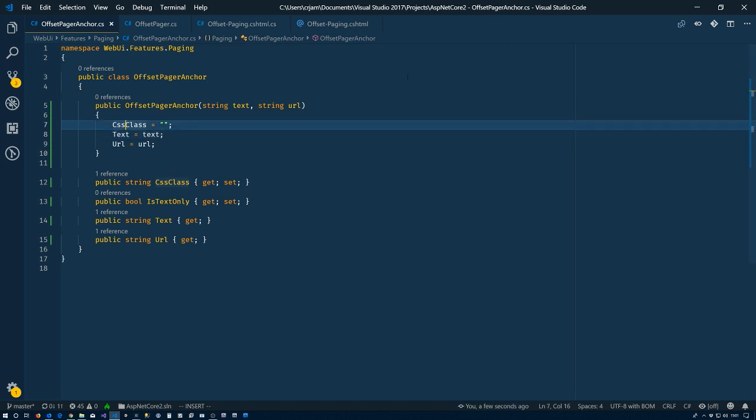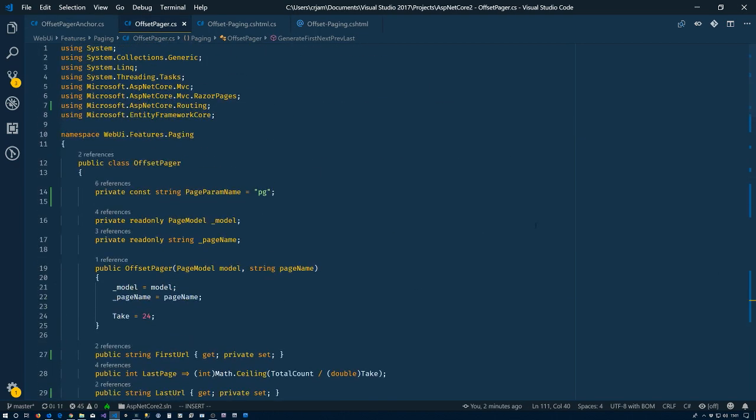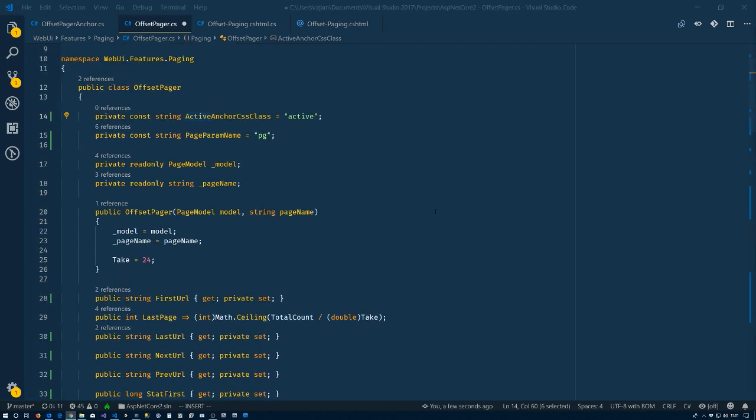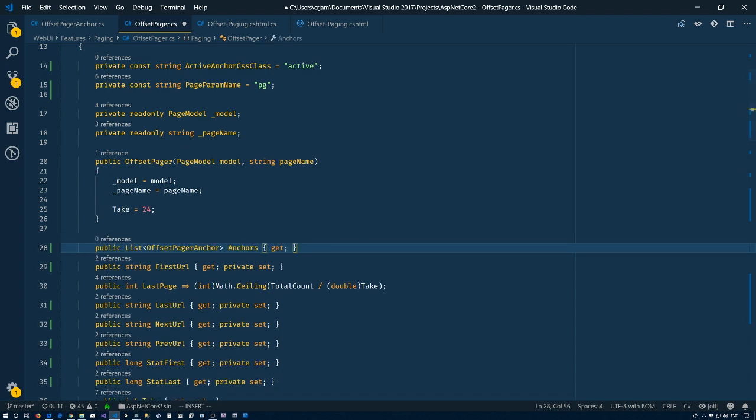So now that we have that class, we'll go back to the pager and add some stuff. Although it's going to be listed in one spot, I generally don't like magic strings floating around, so the active anchor class is just going to be active. We're going to need to have some anchors, so we'll have a list of them.